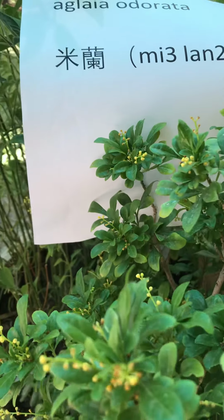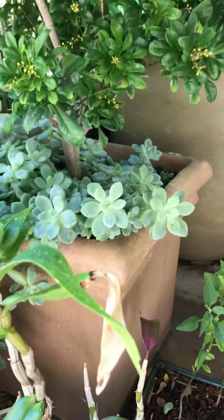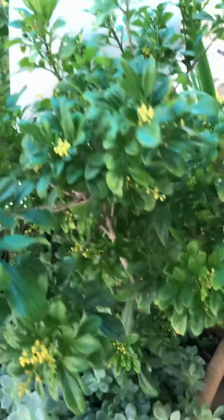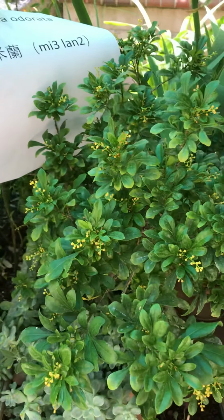I got this in Southern California, at a local nursery, and I saw this online. Actually, you can buy it, and I have had this for more than 10 years, but I keep it in a clay pot, about a 10 gallon pot. Purposely I want its bonsai size, so I trim it after the blooming, every year to this much, because for my limited space, that's what I want.